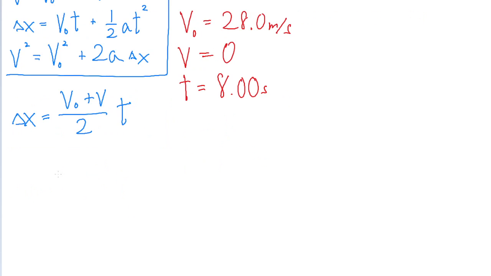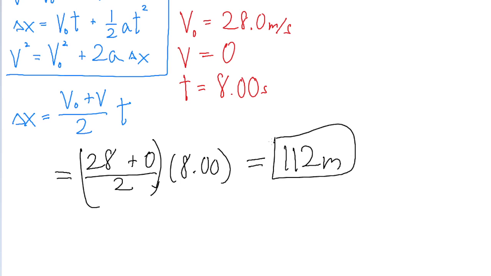So let's take this equation and plug in our values. So the initial speed is 28 meters per second, plus the final speed of 0, divided by 2, all multiplied by the time interval of 8 seconds. If we put this into a calculator, then we find a change in position of 112 meters. And that is the answer to this problem.